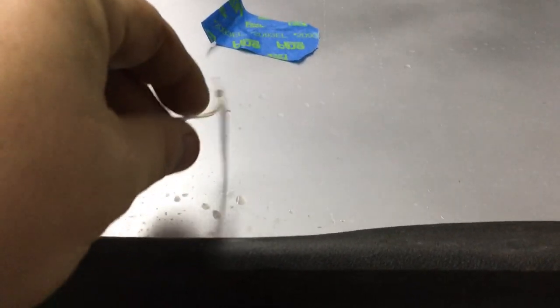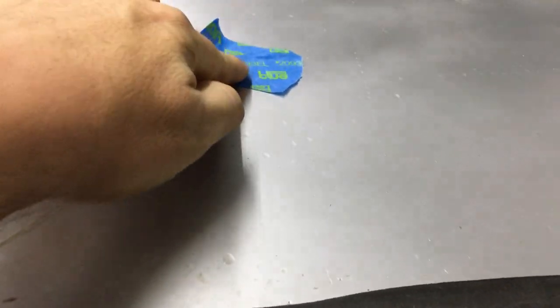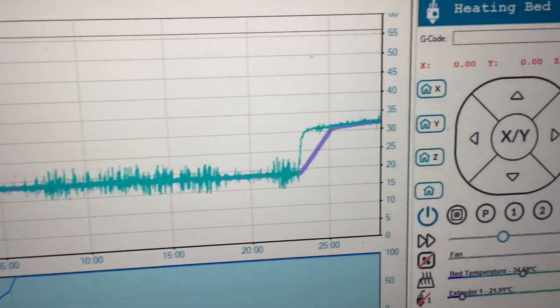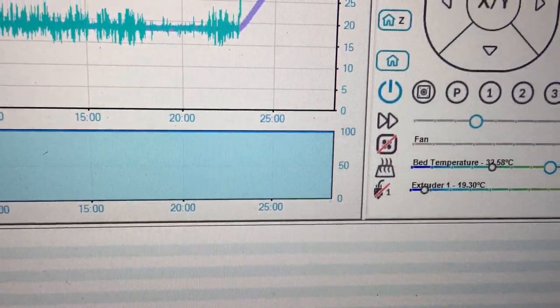Whoop, look at that. It just popped off. You don't like the tape. Get back in there. I'm gonna put some more tape on that. And it's picking up the temperatures beautifully now. Let's see if we can go up a bit more.